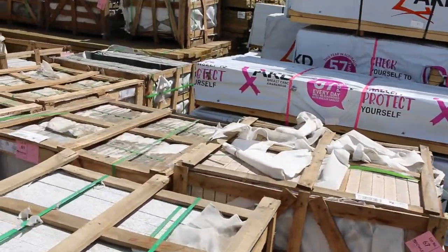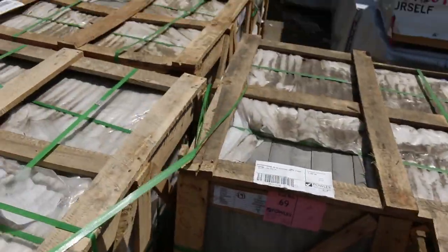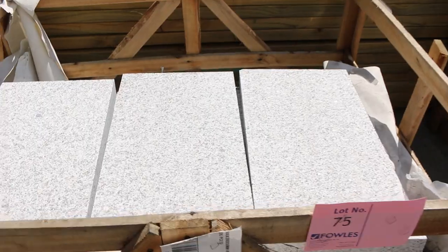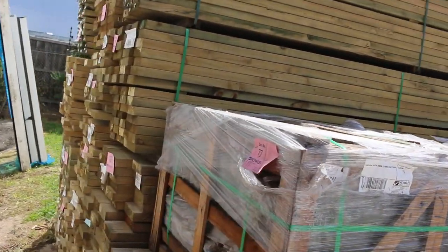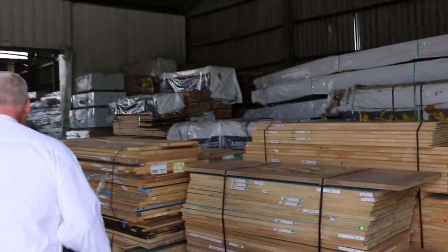Have a look at some of this stained timber as we make our way through — absolutely brilliant, some of this stuff would be worth an absolute fortune. Make sure you don't miss out on that tomorrow. There's also a bit of mid-range treated pine links, sort of 3.6 to 4.2 meter long stuff. And now we head inside.